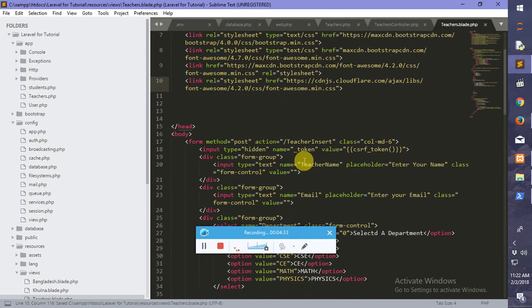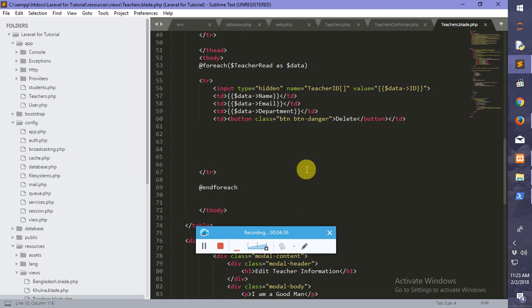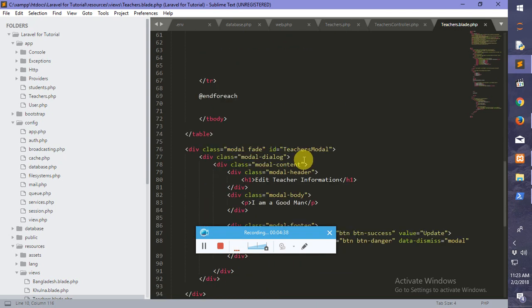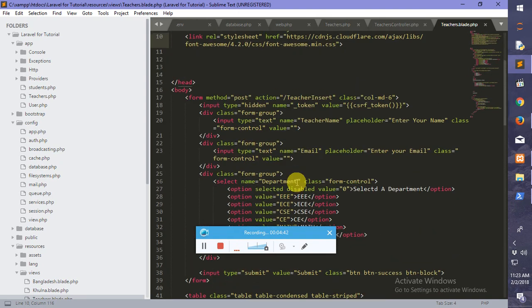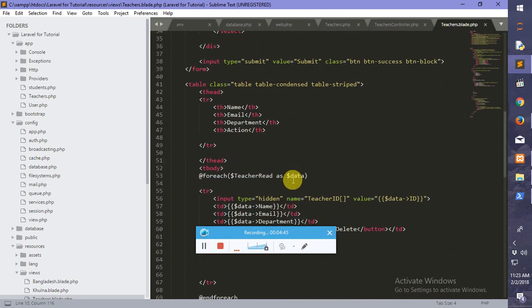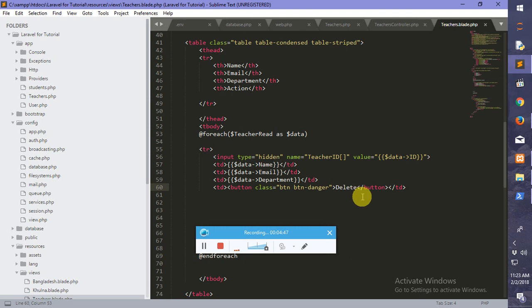Let's see whether it is working or not. Yes, we will try to use something like this.